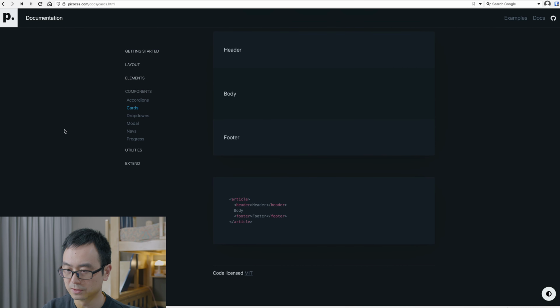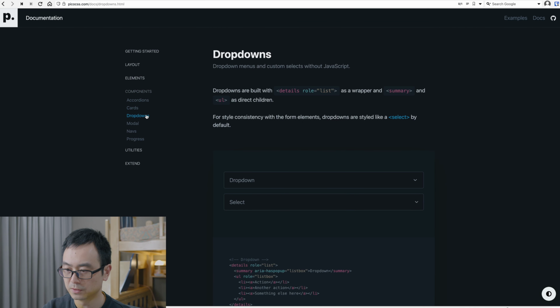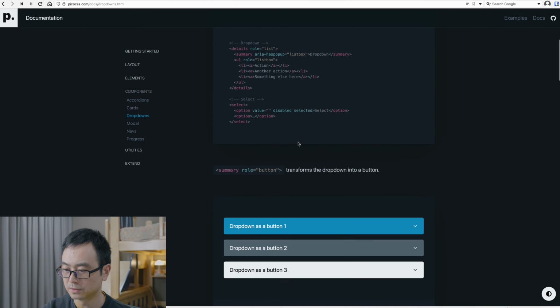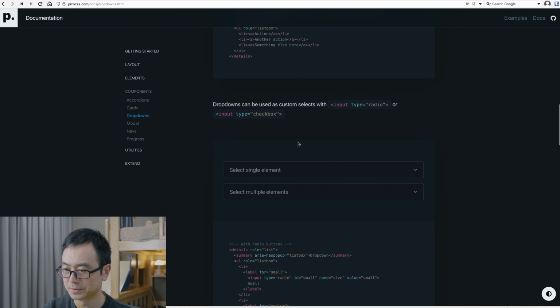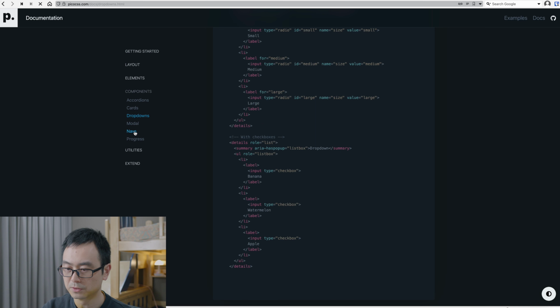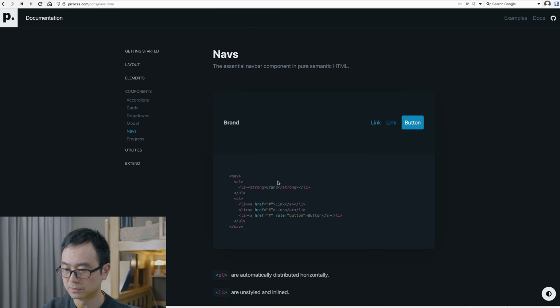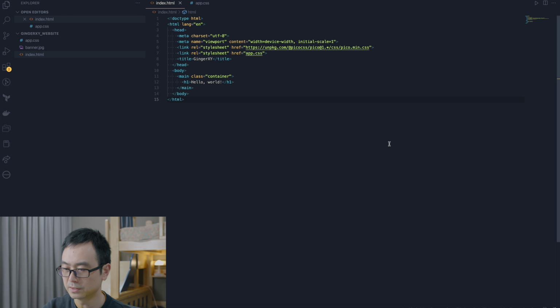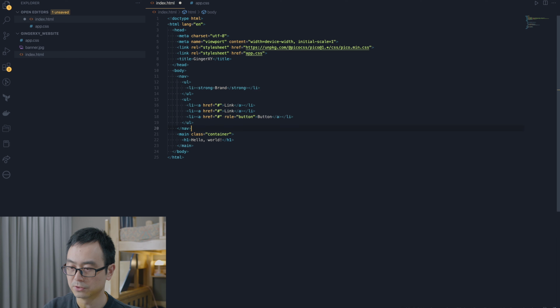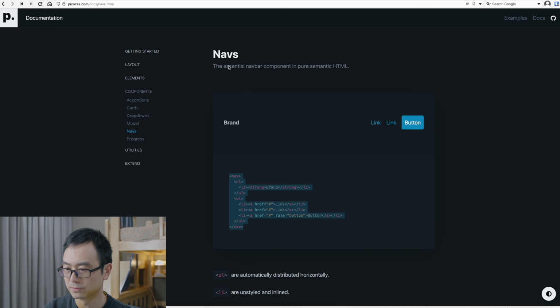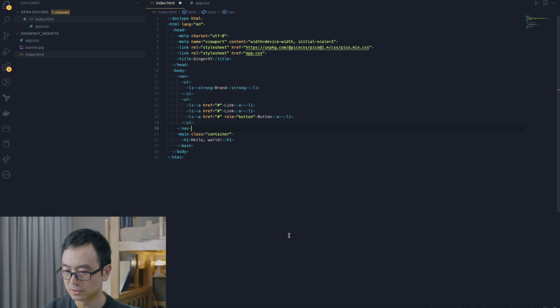If you're interested, just have a look by yourself. Today we will use some of the components here to make our website. So the first thing we will be using is the nav. So we'll make our first line. That's our website header. Also is our menu. So you just go to the nav, copy paste the default thing and do your changes.